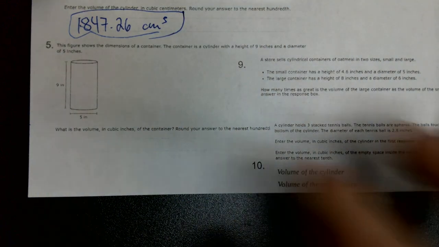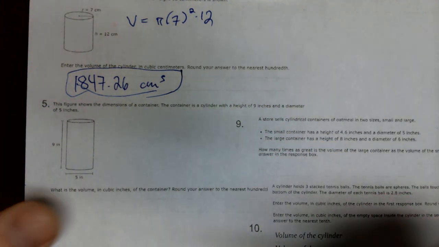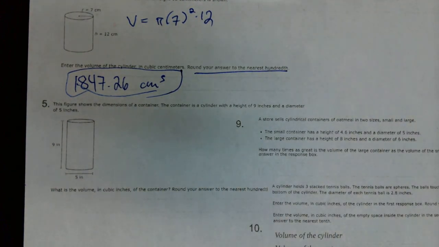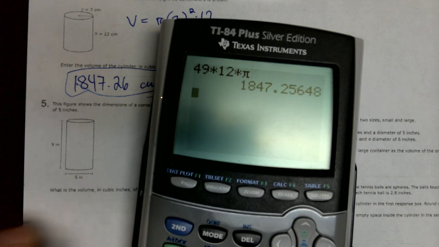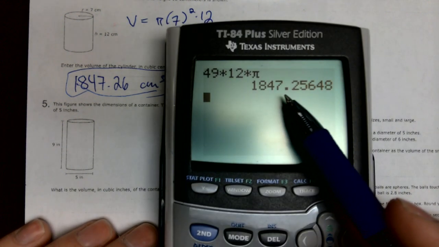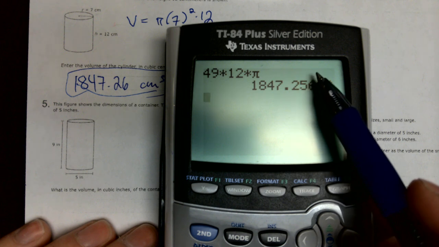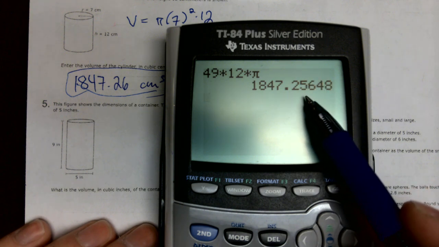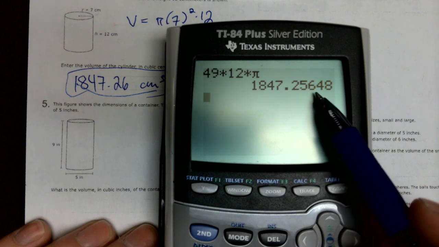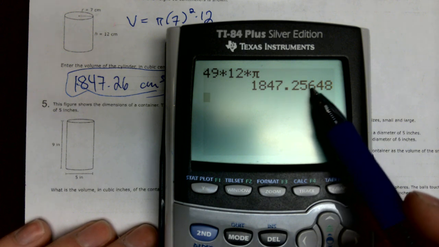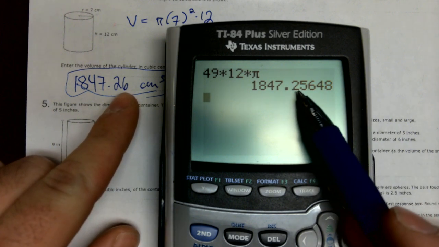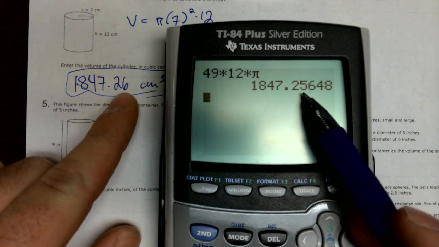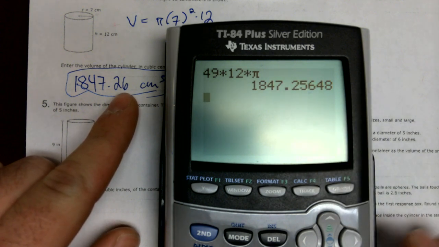Why does it say round to the nearest hundredth in the question? Good. So what round to the nearest hundredth means is that we just want two decimals. So if we do 49 times 12 times pi, we get this number, right? We don't want to write every single digit of our decimal. We want to cut it off after two. So we've got 0.25, but we also have to look at the third decimal. If that third decimal is five or more, we have to take that second point, our hundredth place, and bump it up. That's how we got 0.26, right?